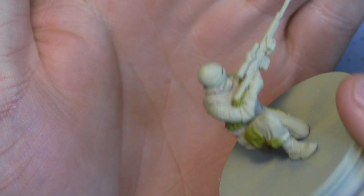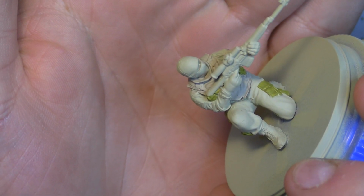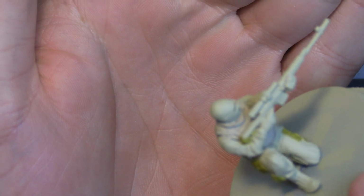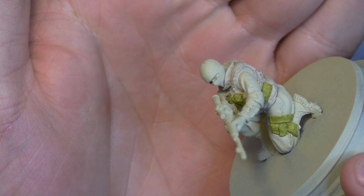Now, I will say that the pouch that's kind of right up next to his gun, if you thought that was more of the stock of the rifle, you could probably just repaint that to what we're going to paint that, which is going to be dirt spatter for the brown color here. But yeah, here is at least a look at the sniper all together.